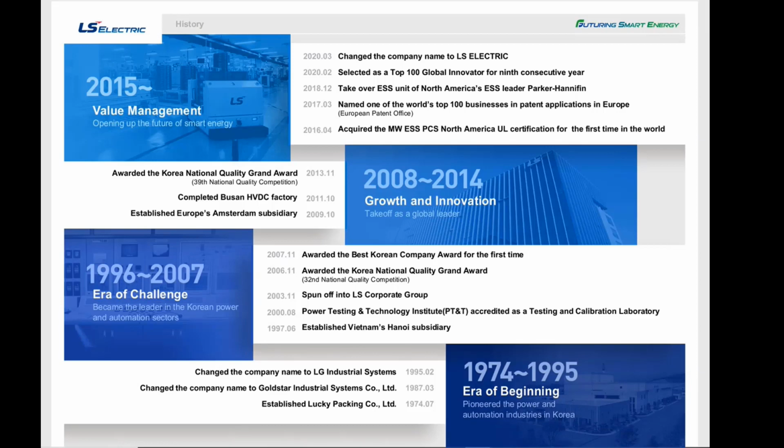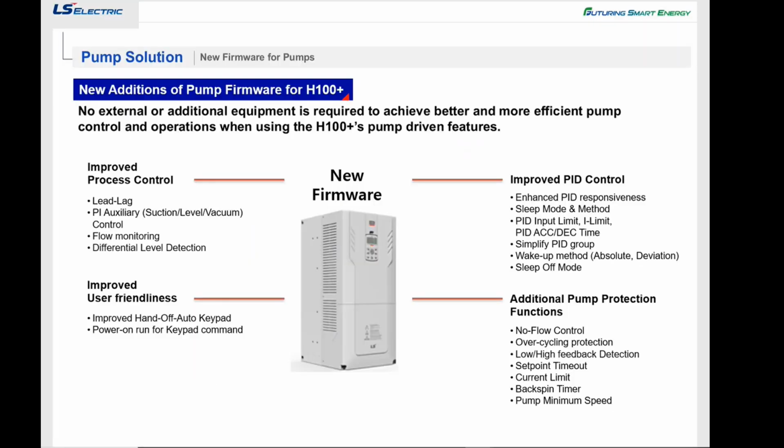This is a little bit of the history of LS, so we've been around a while. Some of you guys may have heard of LG and LG Industrial Systems. Then we changed our name to LS Industrial Systems. And then a few years back, we actually rebranded to LS Electric. So that's why you may hear LG, LGIS, LSIS, LS Electric. It's all one and the same.